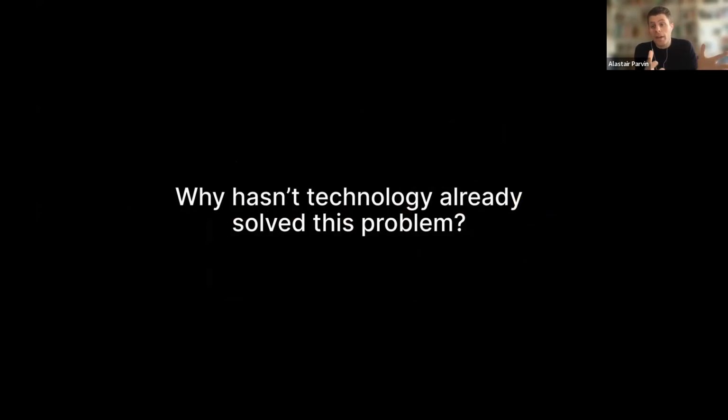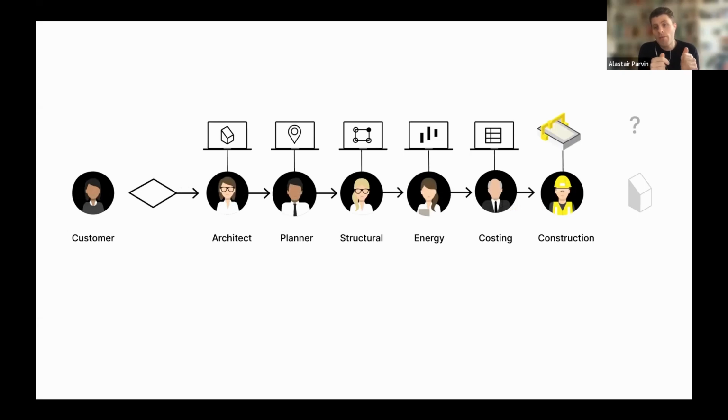So next question is, okay, fine. If that's the thing, why hasn't technology already solved this problem? And to put it bluntly, what we tend to do with new technology is we tend to bolt technology onto our old ways of doing, our old operating system, a bit like putting alloy wheels onto a horse and cart. So even though we've got these great BIM tools, digital fabrication, all sorts of analytic stuff, it's still basically proprietary software, or most importantly, software which is just being used by the same consultants who are in the same kind of legal relationship.